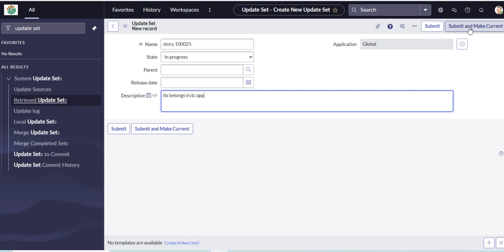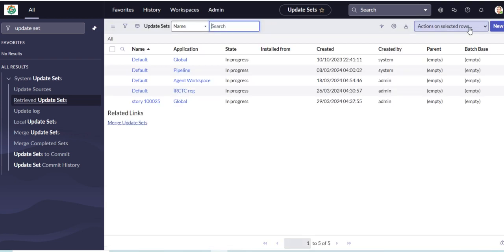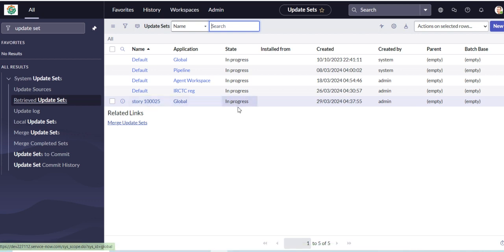Just have a look here: Submit and Make Current. With this, you have created the new local update set, story 10025, in progress.